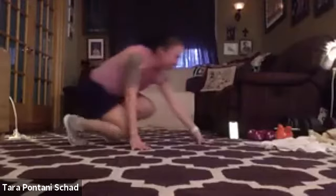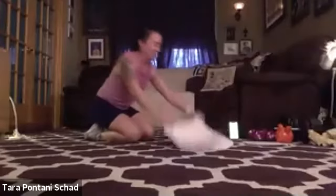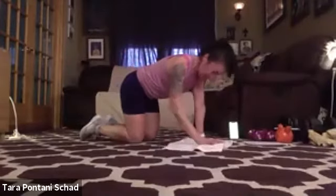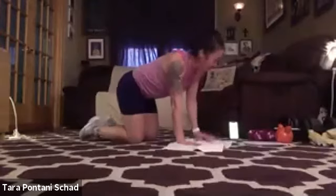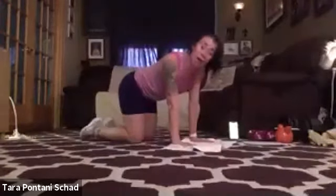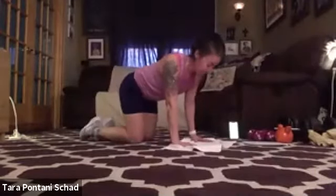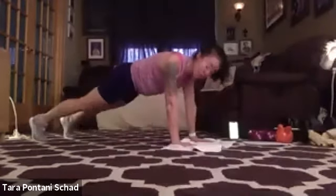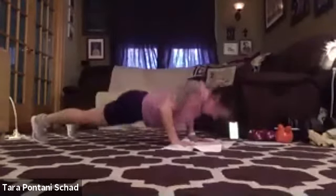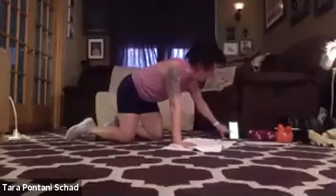Good job, everybody. AMRAPs can be so much fun and completely relentless at the same time, but they're a good heart rate booster and strengthener for your cardiovascular system. Okay, we are starting with a push-up, so you can have your hands on the wall, on a raised ottoman chair, table if you need it, or knees on the ground. We're gonna do one push-up and then a knee to hand tap, another push-up, knee, hand tap.